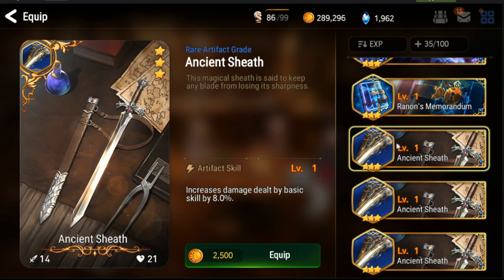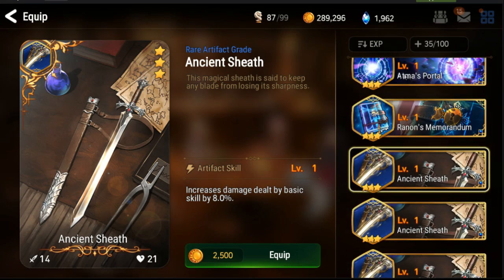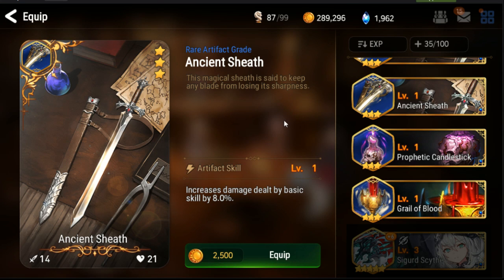The only issue I have with this is that when you do anything else besides your basic attack, it won't do any good damage. I mean, it might based on how it works, but I like the Tonfas a little bit better because at least when she S3s, it does good damage. When she S1s, it helps the damage as well. Only thing is that when they have less than half health, it doesn't activate anymore. Meanwhile, the Ancient Sheath activates all the time. So, you know, you pick your poison.